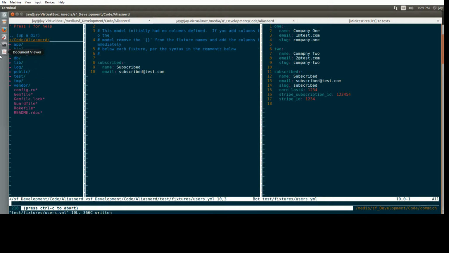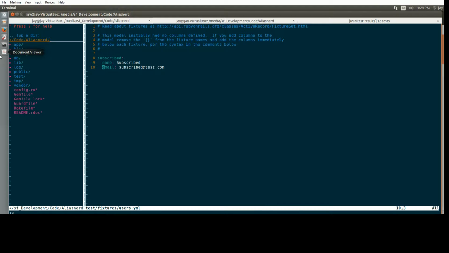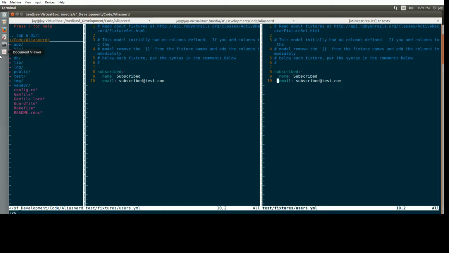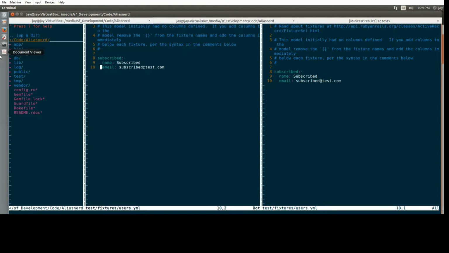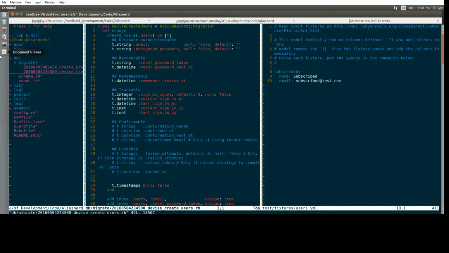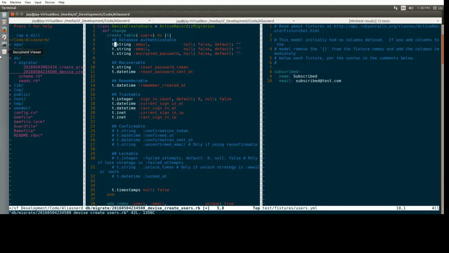Okay, so I'm going to close that first. Gem file? Let's go right into the DB migration file, sorry. So in the devise create, we are going to create ourselves a name field.